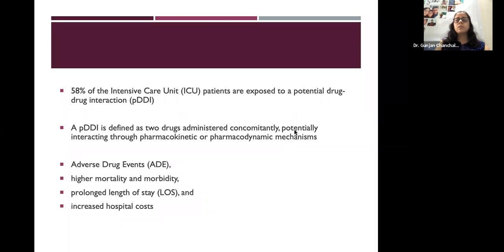These drug interactions occur mainly in two ways. Basically, the interaction can be at the pharmacokinetic level and at the pharmacodynamic level. What is pharmacokinetic? Pharmacokinetic is what the drug undergoes in the body, what the body does to the drug, you can say. When a drug is given, the drug is absorbed, it is distributed, it is metabolized, and finally excreted. At all these four steps, there can be drug interactions between two drugs. And pharmacodynamics is what the drug does to the body. That means what is the action of the drug in the body. Thus the interactions between two drugs can happen even at this level.